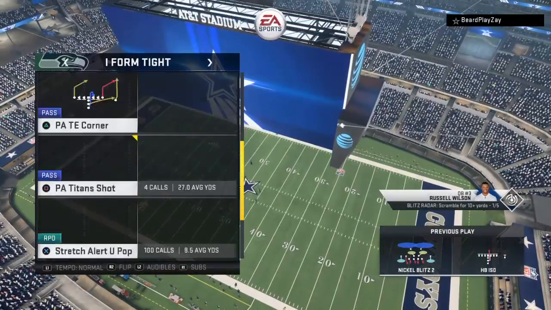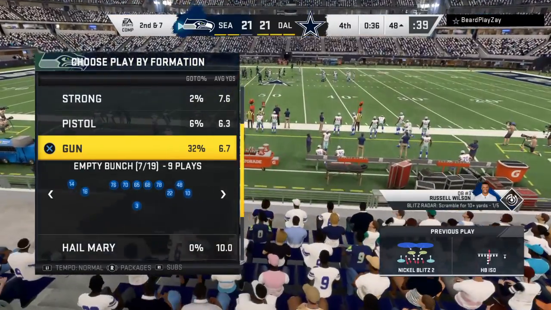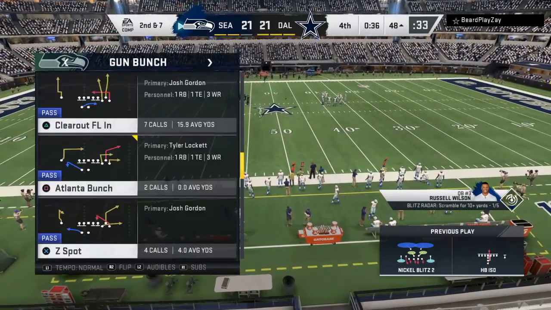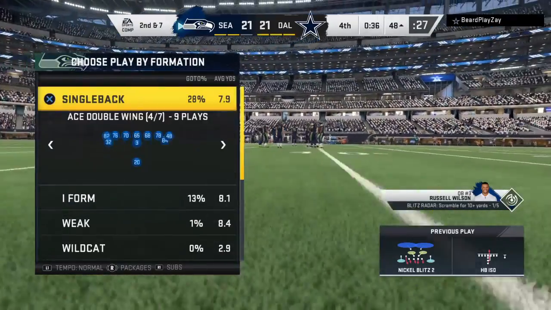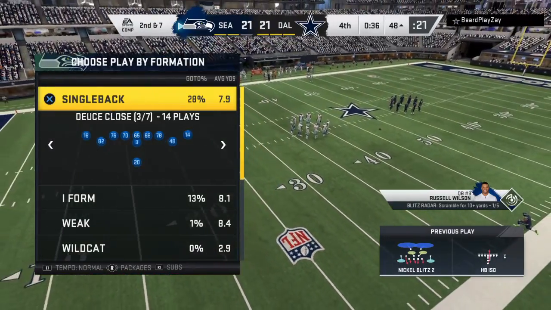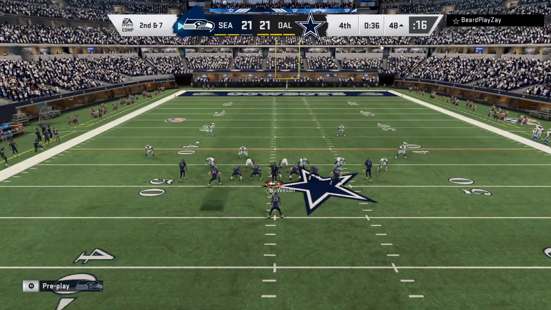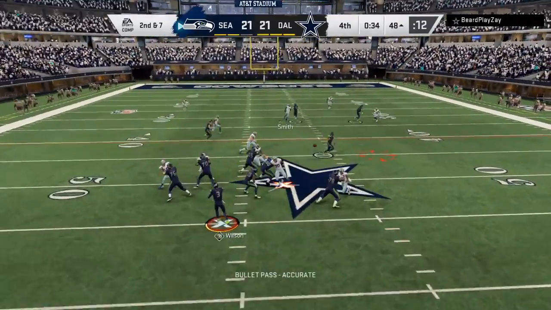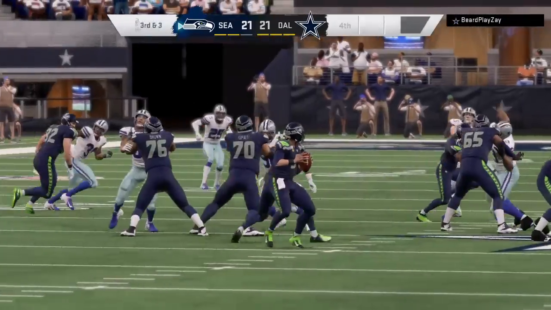Seahawks going to use the first of their timeouts as it'll come with 36 seconds to go in half number two. At the 48-yard line. On that last carry, here's second and seven. Wilson to throw. It's caught. Lockett. 4 yards on the completion, and it sets up a third down.